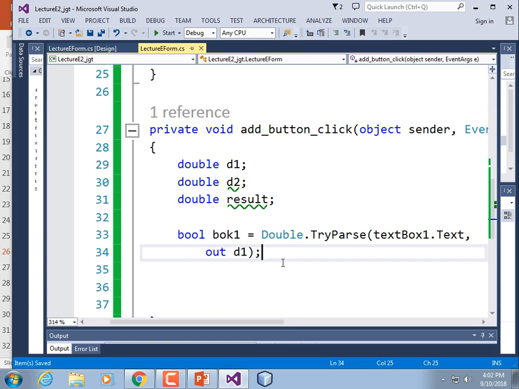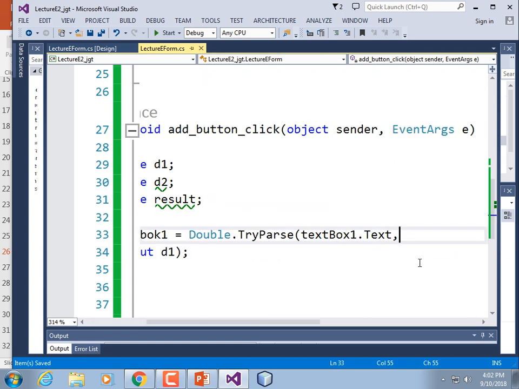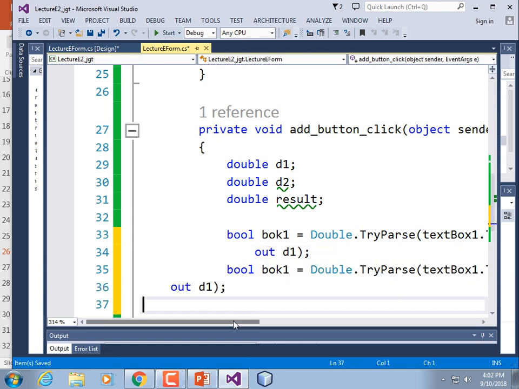And then I need to do the same thing for bool BOK2. I might just copy and paste that stuff, right? That was a lot of typing. If I do that, I'm going to have to change all these 1s to a 2s. And if you change the names of the text boxes, you better fix that. Okay.